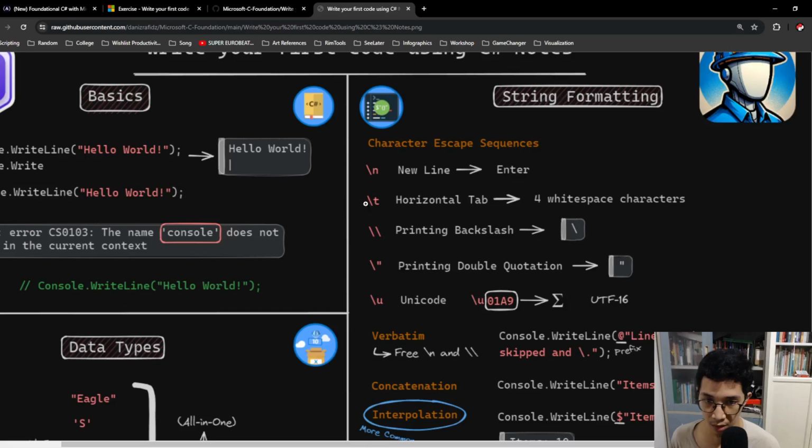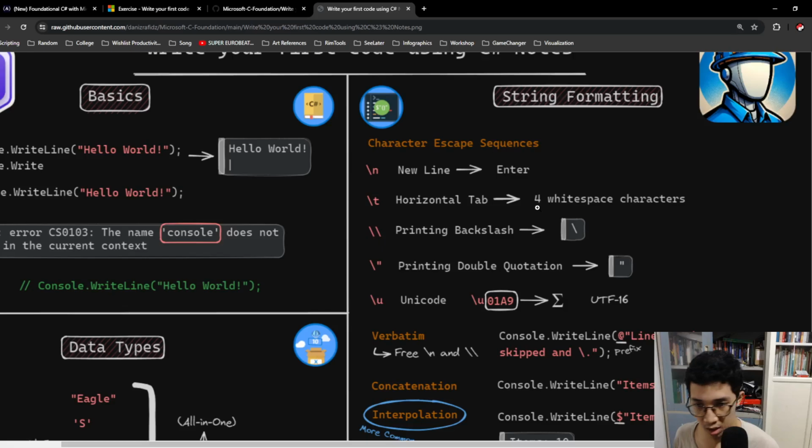And we have \t, horizontal tab. Tab is actually the same thing as space, but a tab has 4 white space characters. So if you put \t after any kind of plain text, the next plain text after the \t will have 4 white space characters on it.